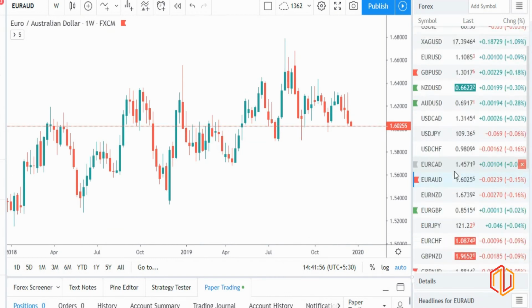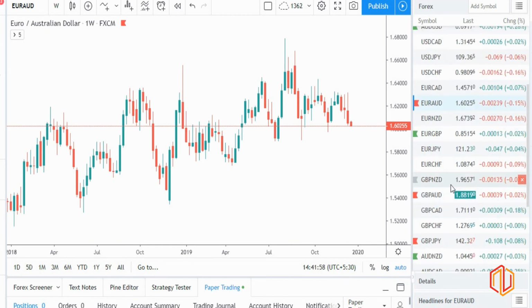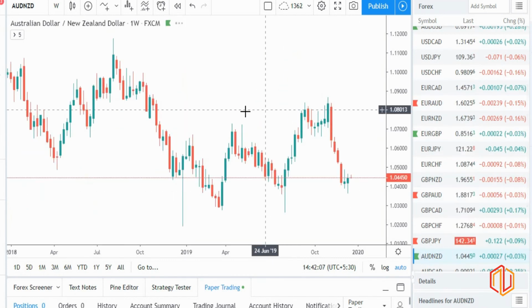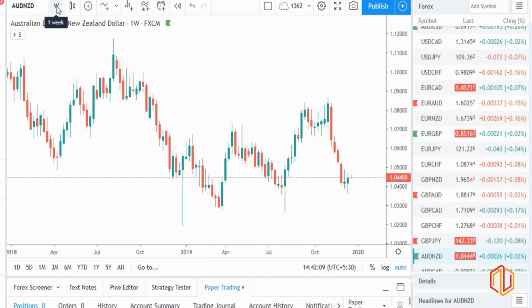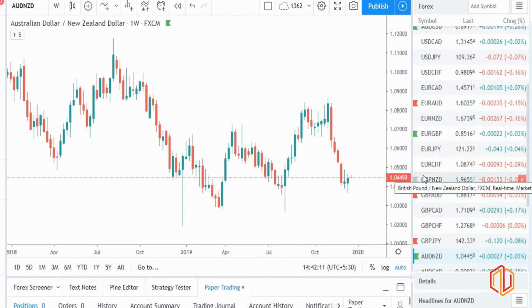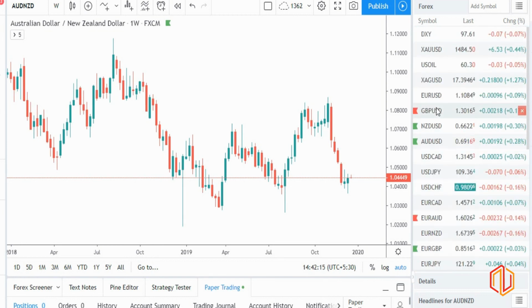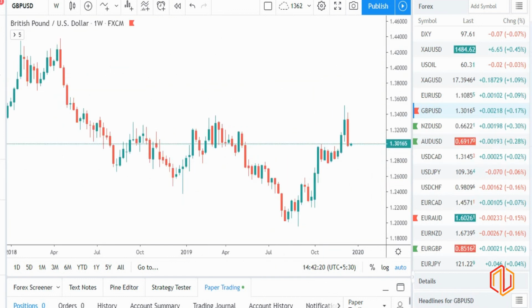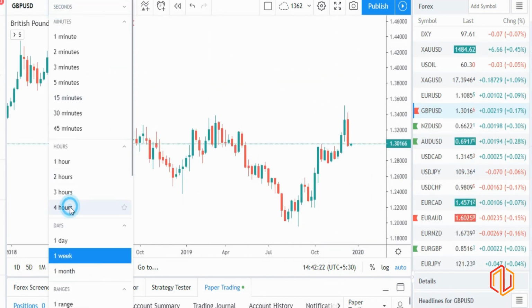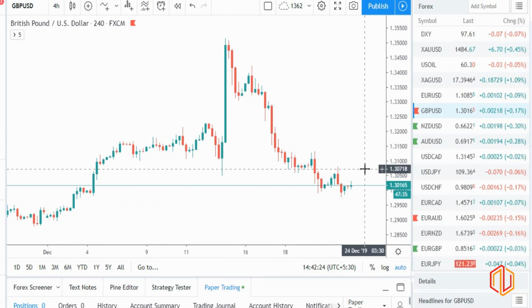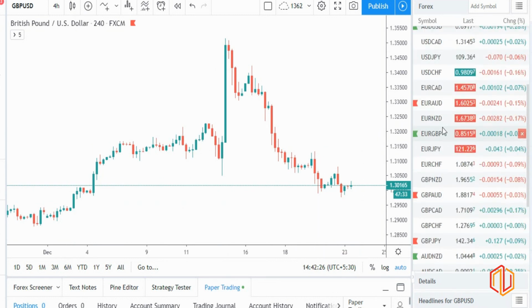But the best trade for the week that I see is GBP Jpy for a short, Euro GBP for a buy. AUD NZD also looks bullish, but you have to wait for a confirmation on the lower time frame for these trades. Right, so focus on the cross currency pairs, stay away from the major currency pairs, and keep a watch on GBP USD. If it starts to trend immediately, you will have to get in because there are times when you can miss out on the trade too. Right, that's it for now.